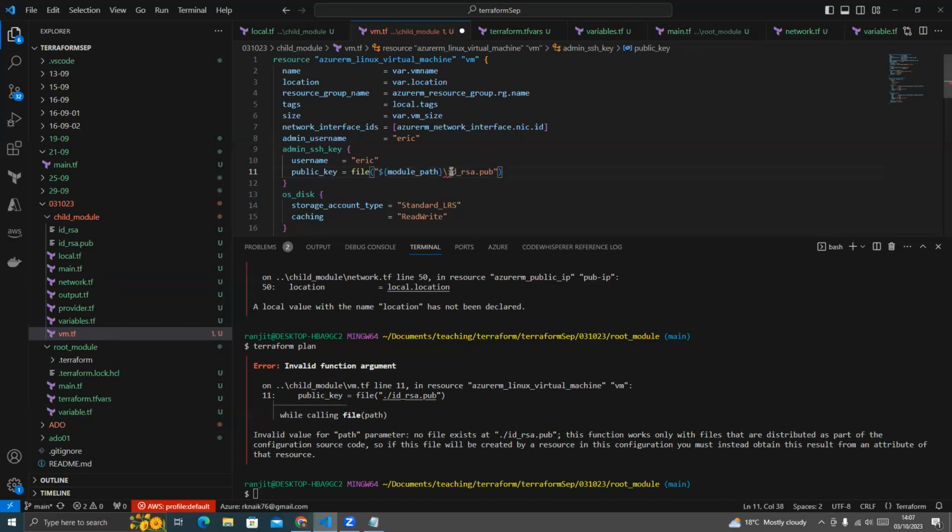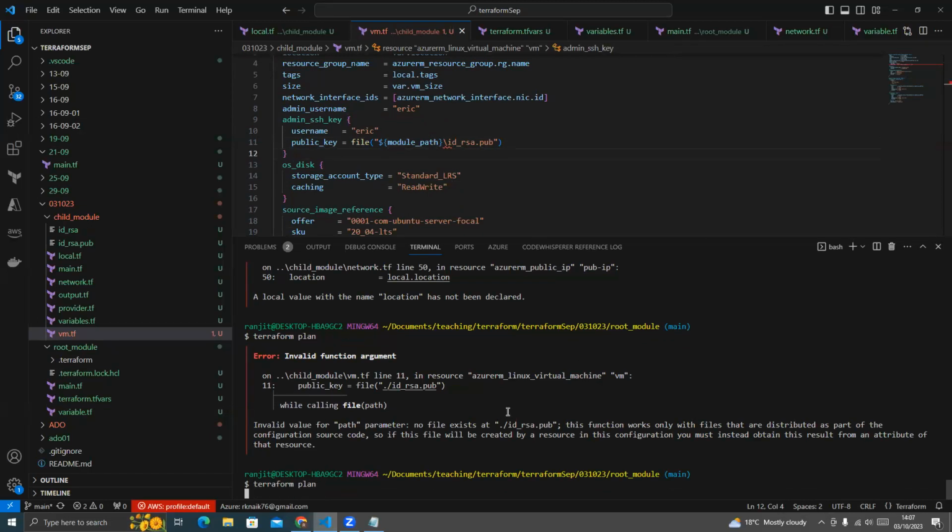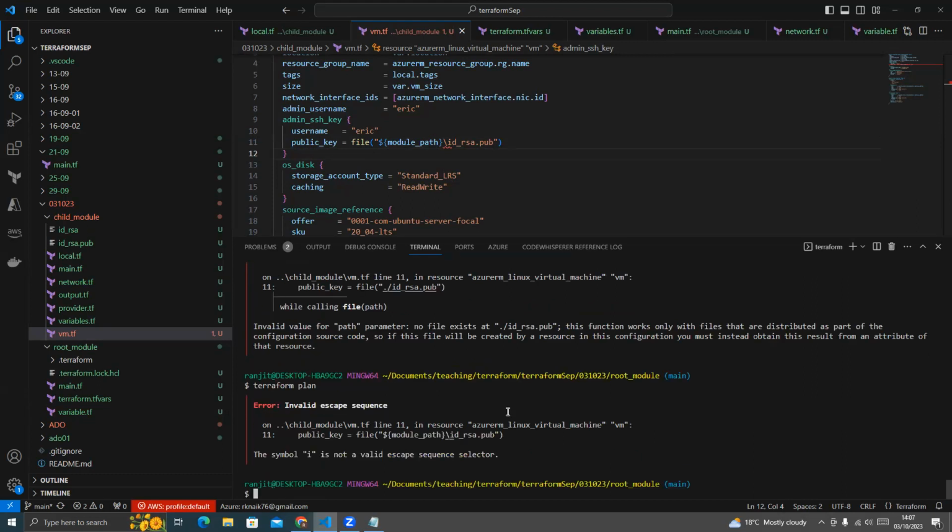Invalid symbol. Oh, that's fine. Similarly, okay, only one is there. Let's run that again. In the module, it has some trouble in accessing the files.